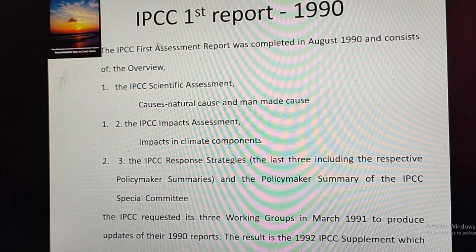Next one is the IPCC Response Strategy. Under this, they described new norms, regulations, mitigation measures, and adaptation methods. For the mitigation measures, all the countries should be responsible for reducing greenhouse gas emission. For climate change mitigation and adaptation: produce and promote drought tolerant, disease and pest resistant crops, awareness programs, ecotourism, sustainable development methods, and so on.